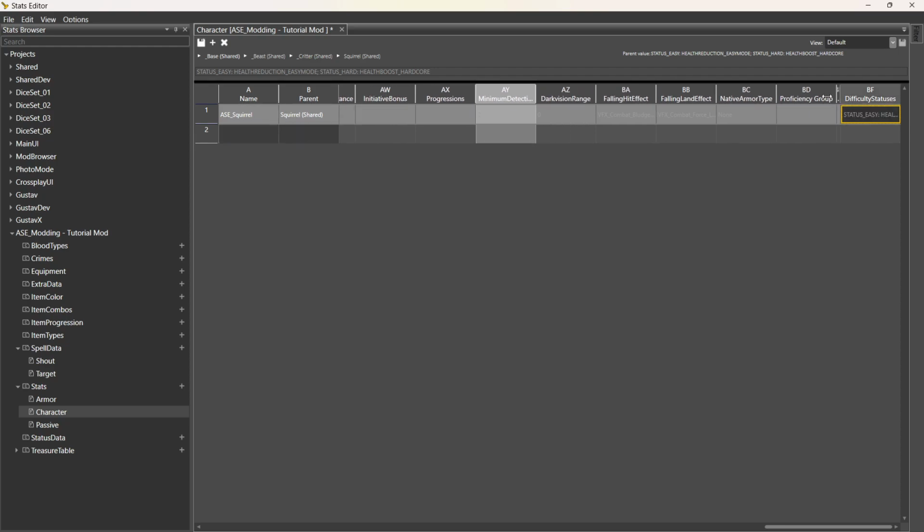And a last thing I wanted to mention here is the difficulty statuses. It says basically that in easy mode the health of your summon gets reduced, and in hard mode it gets increased. I would just leave it like that. Usually the only summon that I made that I changed this for was ACE, because I wanted her life to always be 243, because ACE243 is my username. So I wanted her life to be the same no matter the difficulty level, but usually I would just keep it so it adjusts the health a little bit to the difficulty modes. Then you can save this.